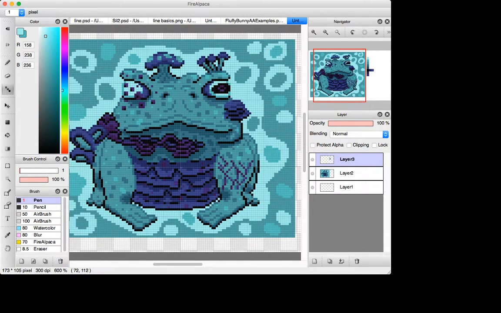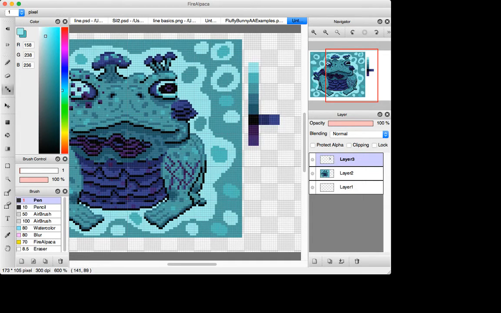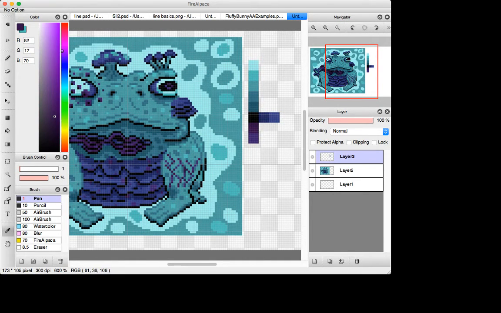Okay. I would make these more purpley. Purpley's not a really proper word. It's not an actual word, but, oh. This is interesting because this darker purple you chose is actually a warmer color.